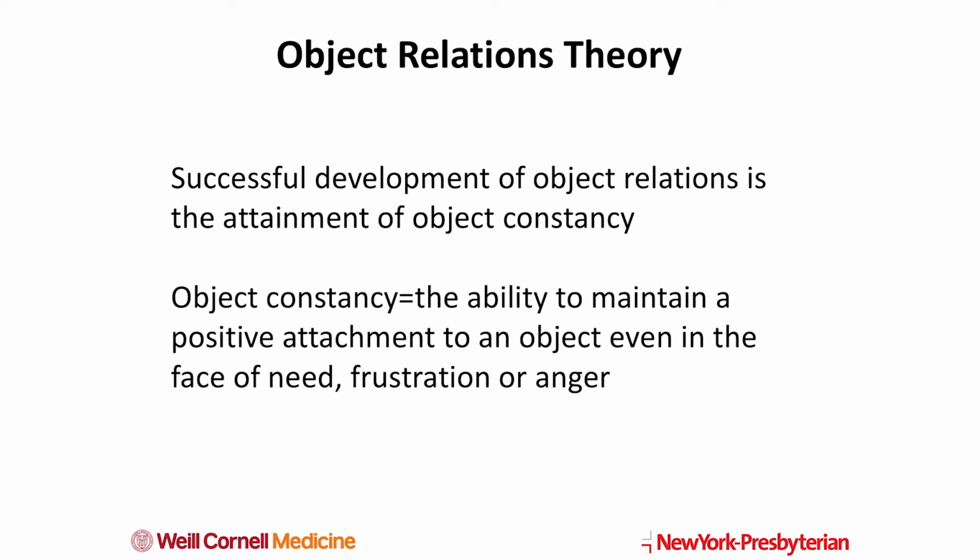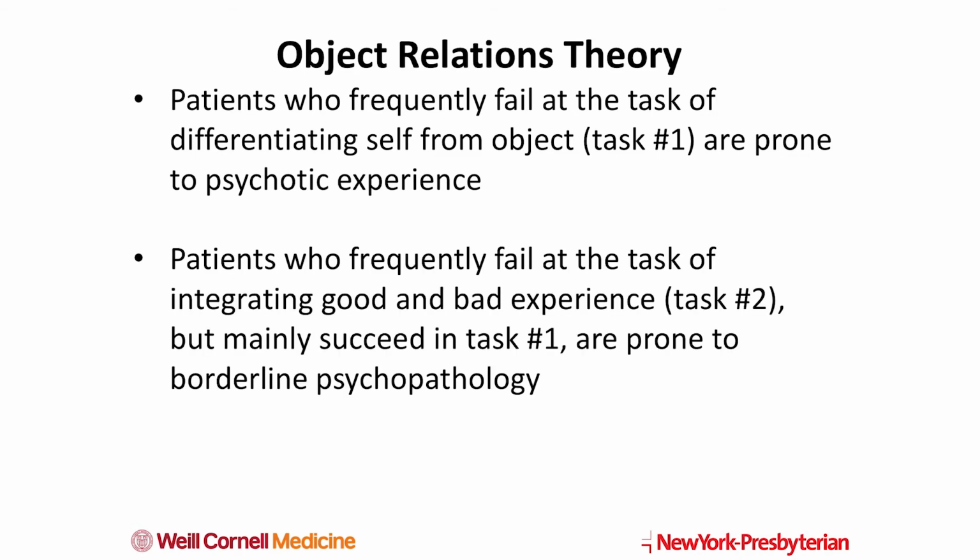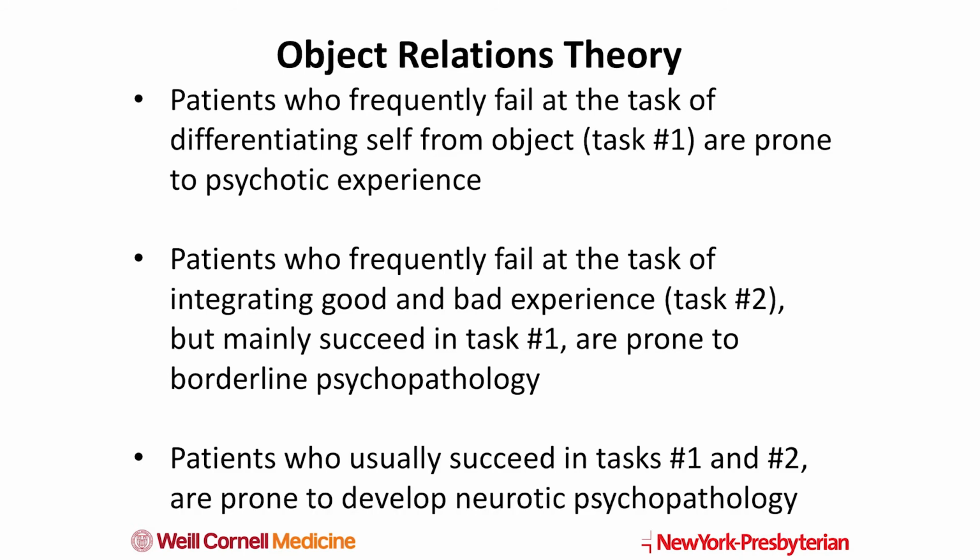According to Kernberg's classification of personality disorders, patients who frequently fail at the task of differentiating self from object, task number 1, are prone to psychotic experience. Patients who frequently fail at the task of integrating good and bad experience, or task number 2, but succeed mainly in task number 1, are prone to borderline psychopathology. And patients who usually succeed in tasks number 1 and 2 are prone to develop neurotic psychopathology.